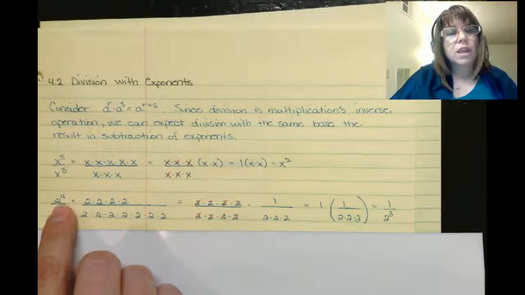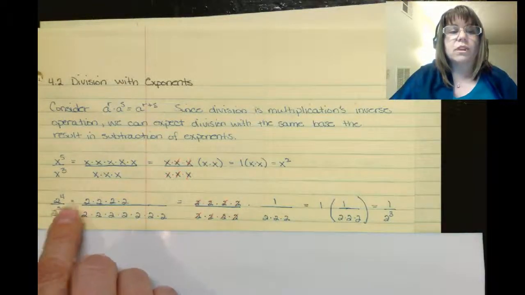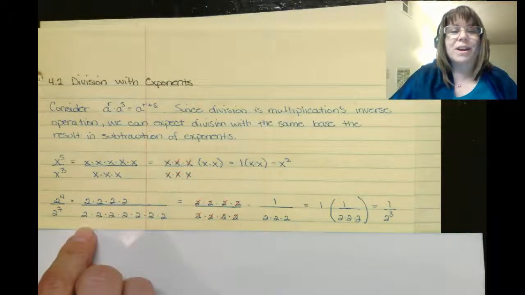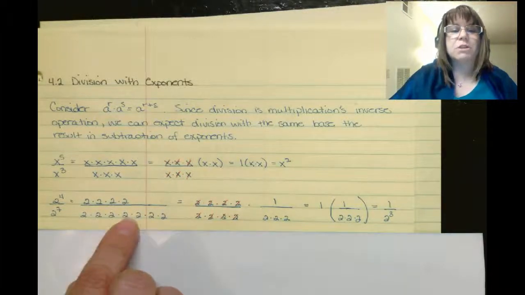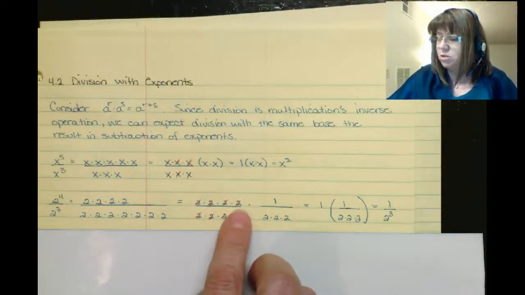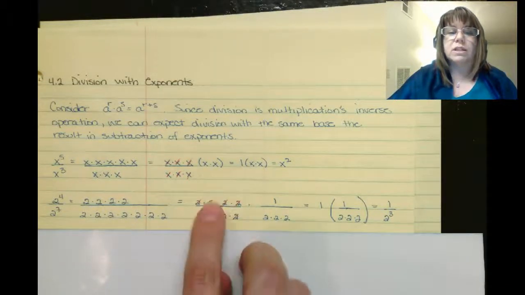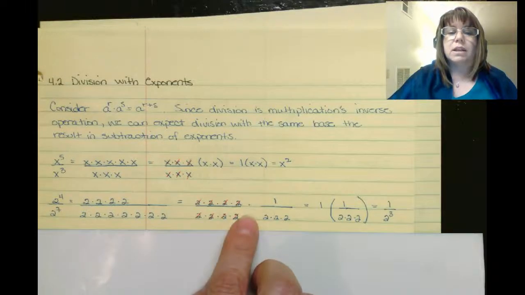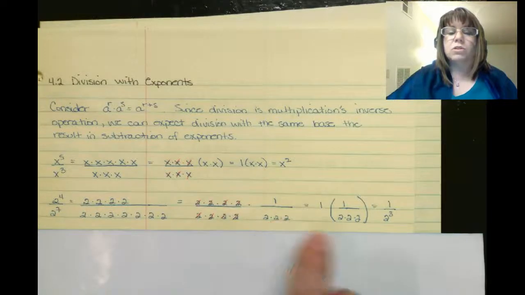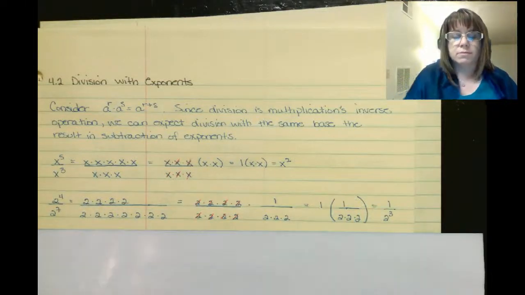Likewise, 2 to the fourth all over 2 to the seventh, well 2 to the fourth I can write out as 2 times 2 times 2 times 2. 2 to the seventh I can write out as 2 times 2 times 2 times 2 times 2 times 2 times 2. Well, the first part, 2 times 2 times 2 times 2, all over 2 times 2 times 2 times 2, that's a big 1, right? All of the 2's end up quote-unquote canceling out, and that's a big 1. Leaving me with 1 over 2 times 2 times 2. Well, 2 times 2 times 2 is 2 cubed. So it's 1 over 2 cubed.